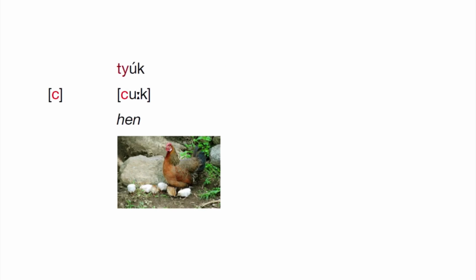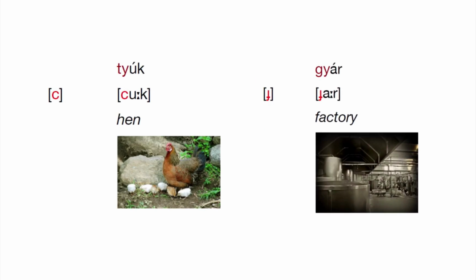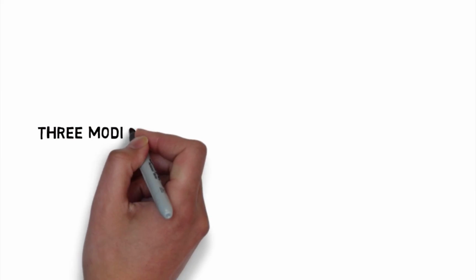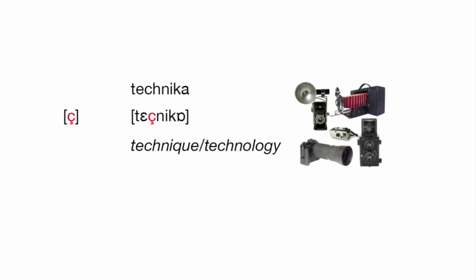There was the voiceless ch as in tyúk, and then the voiced j as in gyár. Both of these were made with the middle of your tongue actually touching the roof of your mouth and for a moment preventing any air from going through. Our last 3 consonants were 3 special versions of Hungarian's H. There was sh as in technika, made in the same spot as nyár and tyúk. Just this time you're letting some air through.